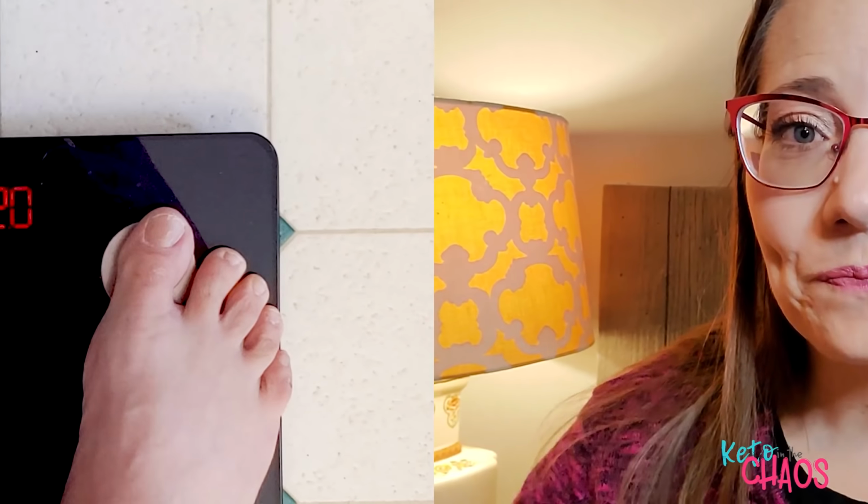But I hope it's helpful for you to see how I calorie cycle. I have higher calories on the weekend and lower calories on the weekdays. I've done that from the beginning of the reverse, and it's worked really well for me. So if you're looking to try something like that, you can see how I do it. So that all being said, you're still here. Let's get to the food.